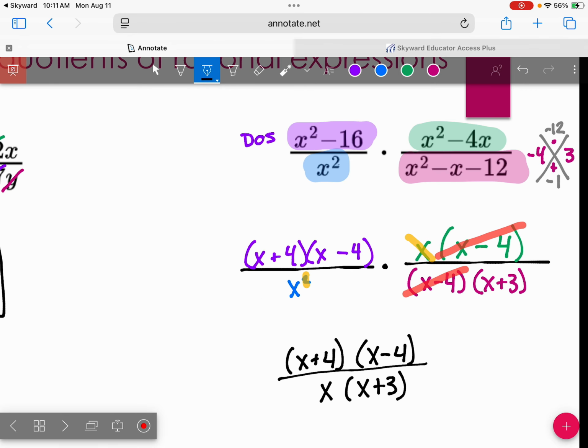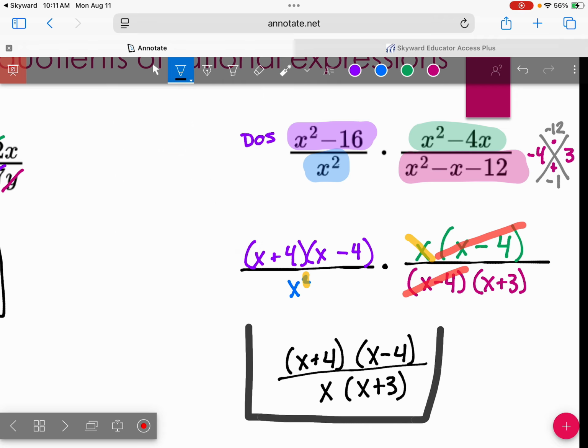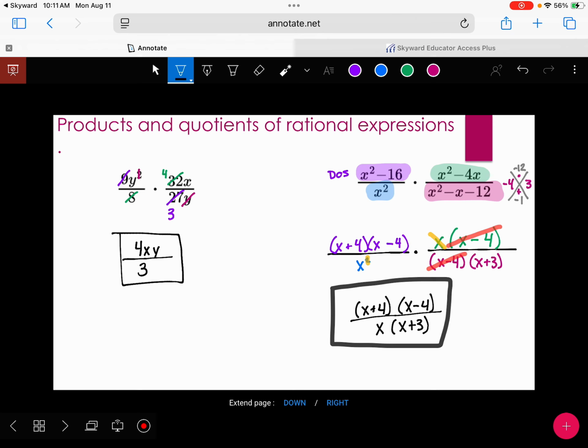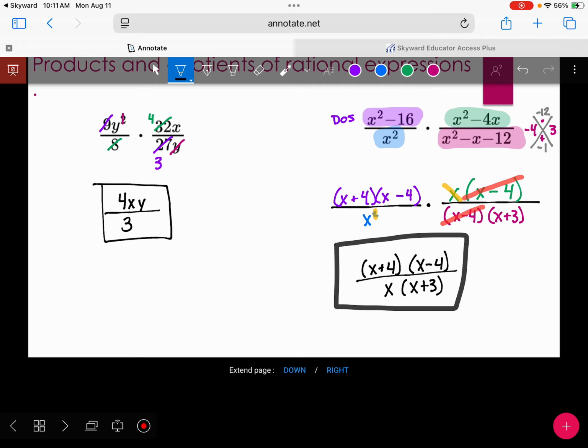We do not need to multiply these back out. I recommend you don't. It's just giving yourself extra work for no benefit. This is the easiest way to write our answer. That's going to be how we do that. There we go. So when we get to the point that we do need to multiply out our numerator, I will let you know. Our denominator, we're pretty much just going to leave in factored form, unless we specifically tell you not to. Just leave the denominator there. You do not need to multiply it back out. You're just making extra work. Okay? Leave it as factors. Questions on either one of these two? Because we're going to look at a couple more.